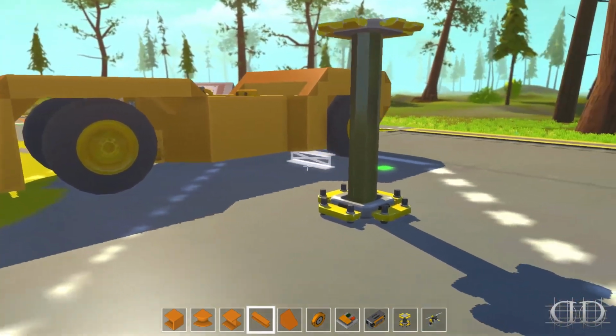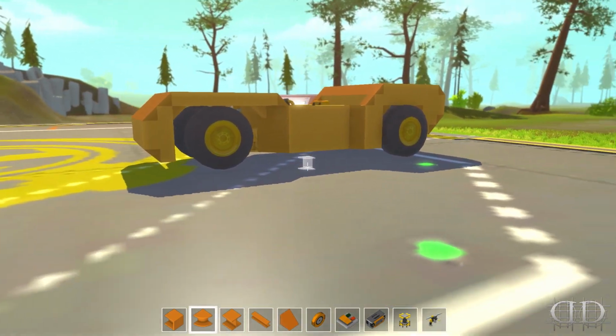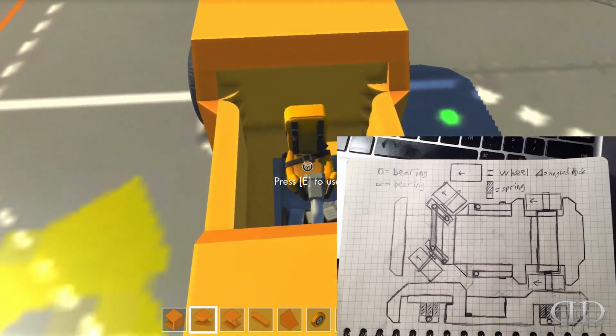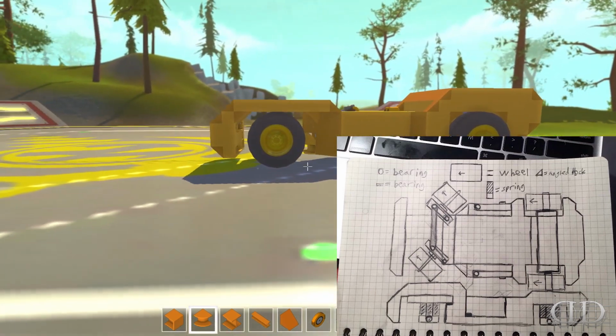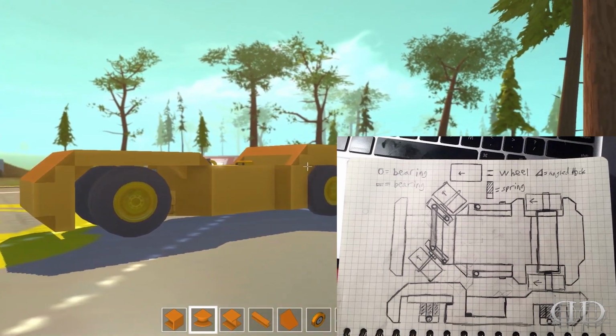Hey. Now, as far as the design aspect of it, it looks like it is on point. We got a little bit of the width going here from the back. It's kind of spiffy. It's almost exactly how he has it in his specifications. Let's give it a little comparison.